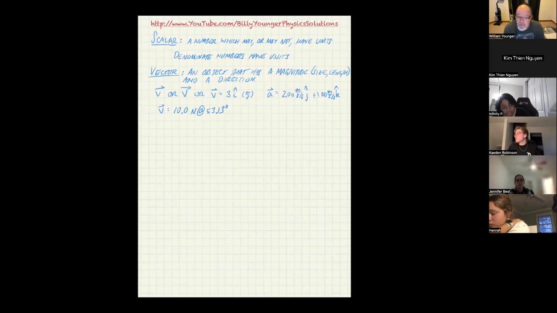It's called a unit vector. Notice my 2, which also has the meters per second every second right next to it. Unlike what I did with the 3, it has a J next to it. That's another unit vector. And the 1.00 meters per second has a K next to it, which is another unit vector. In fact, the I hat vector, that's what we call it, I hat, because that looks like a little hat sitting on top of it. The I hat vector is a vector that's 1 unit long.